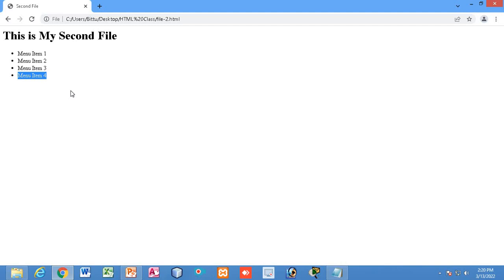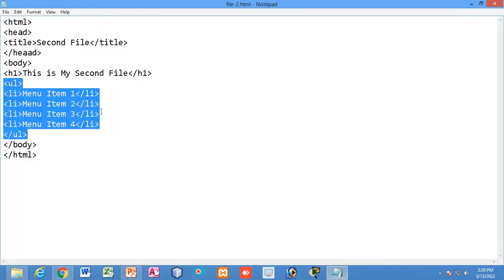So this is how the unordered list will appear in your browser. You can see the bullet. This is a style, this bullet that you can create in your Microsoft Word document. In HTML this is known as list style. So this is known as the list style of the unordered list. Okay, so let me now show you the ordered list.